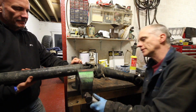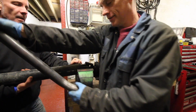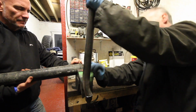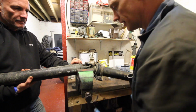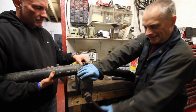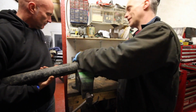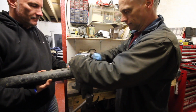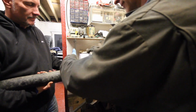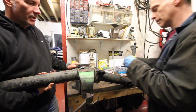Now it's moving. This is one where you need a press. That's gone a long way. Let's just have a look how much that's wedged on there. Let's press it into that. It's wedged on. I think it's half the battle we've been having pushing it into the socket.